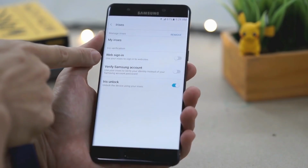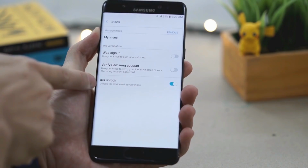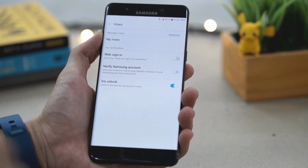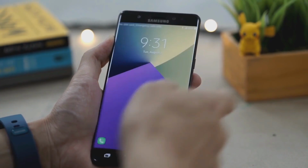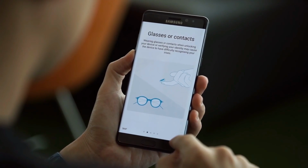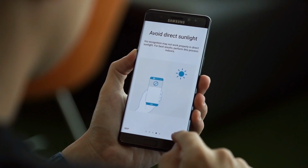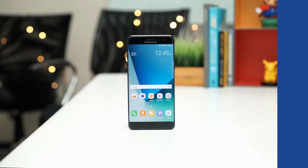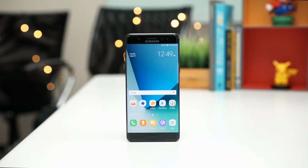Samsung says just like the fingerprint sensor, the iris scanner should work with any app that lets users complete secure tasks using biometrics. Speaking of the fingerprint sensor, it's still there and can be used interchangeably to unlock the smartphone. The iris scanner works best when you don't have glasses or contacts on and doesn't do so well in bright sunlight.